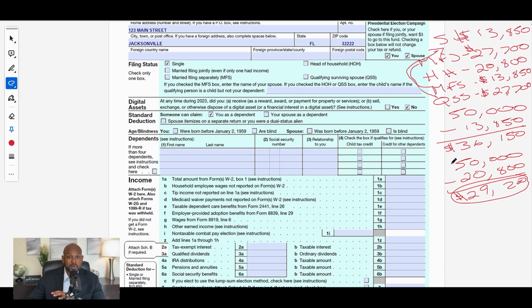And for most people, they will take the standard deduction unless you have a lot of deductions. So those itemized deductions would go on Schedule A, and we can talk about that a little bit later. But standard deduction, it's just simplified, makes it super easy. The other thing too is a higher standard deduction means less income subject to taxation and potentially resulting in a higher refund or lower taxes owed.